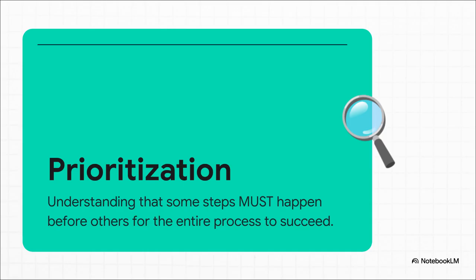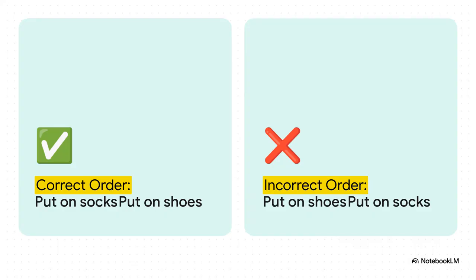And the first things first lesson uses the most perfect, unforgettable example: socks and shoes. I mean, you can't put your socks on after your shoes, right? It just doesn't work. It's such a simple, physical truth, but it perfectly explains a fundamental law of programming. The order really, really matters.